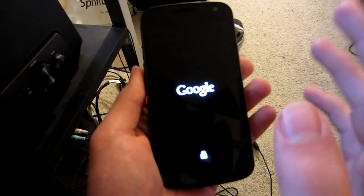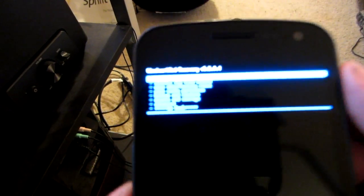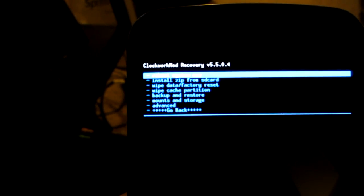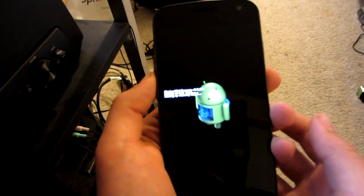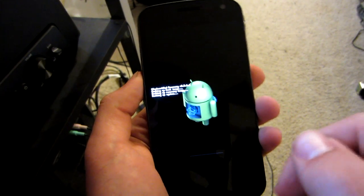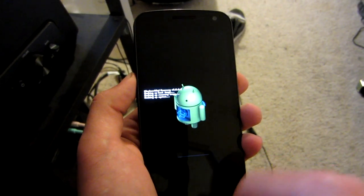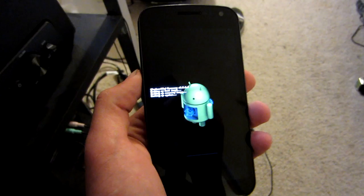Now I recommend really making a backup for lots of purposes. I'm not going to get into it, but yeah, here is our custom recovery. Let me let that focus there. I don't know if you can see it right now. All I know is that I sure can't see it on my camera. So we're going to want to go down to backup and restore, hit power, backup. So we're going to let that load, and basically once that is over with, I'm going to go ahead and be back with you guys. So yeah, just wait this millisecond while I switch between different cuts.